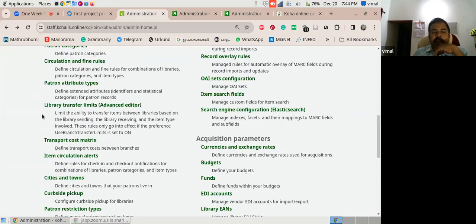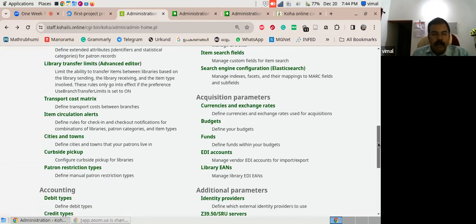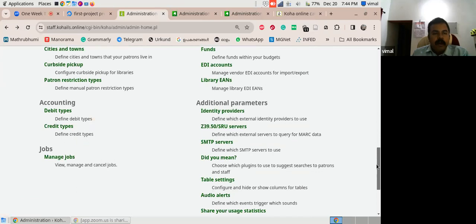This is library transfer. Transfer books among multi-branch libraries, a temporary transfer of a few books from one branch to another branch. This feature is useful. Then debit type, credit type.